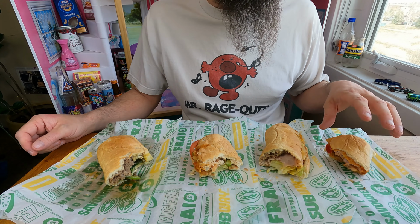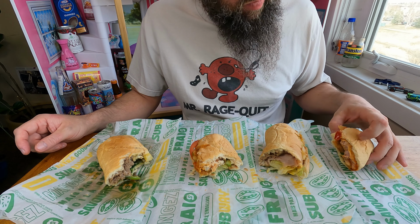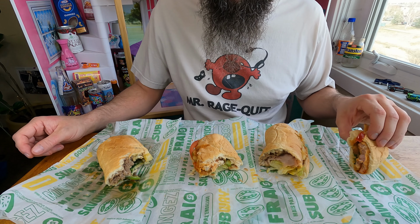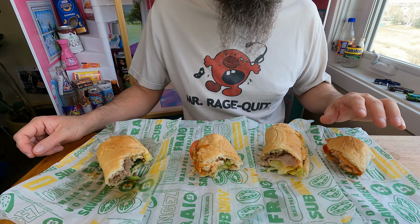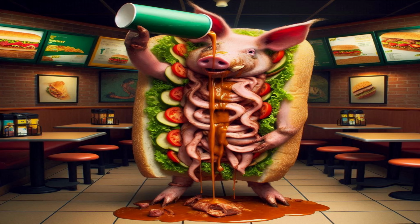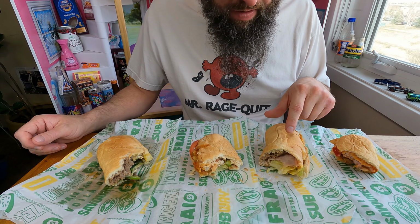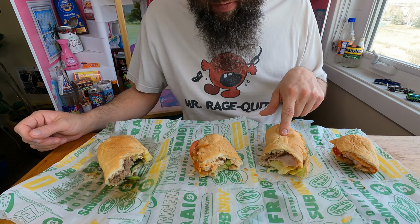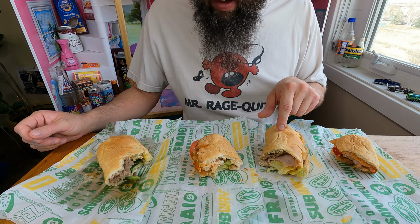I've seen a lot of videos of people trying the McRib, and they complain about the texture of the patty. Pork patties have a different texture to them because it's a different animal, and a lot of people don't like that. I don't mind it. This is a good flavor combination. This is the worst of them, maybe the worst thing that they have on their menu right now. That cough syrup flavor is weird and gross.